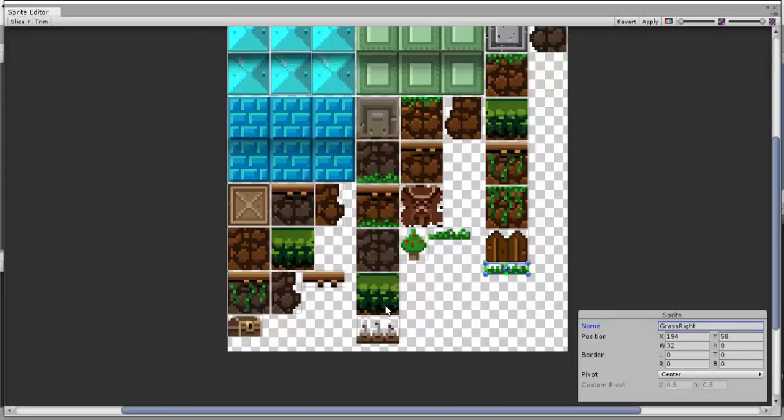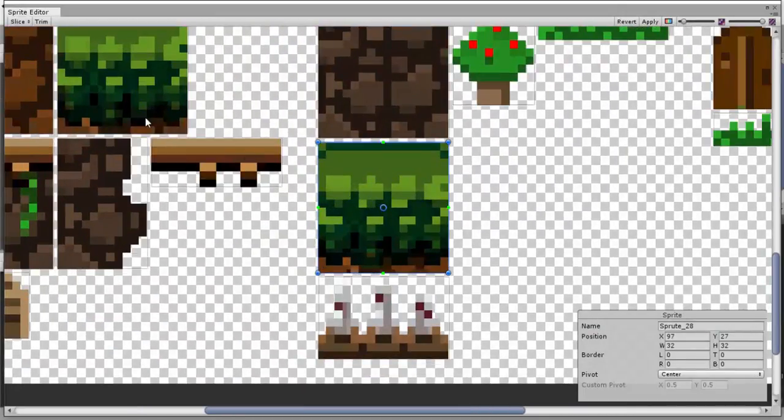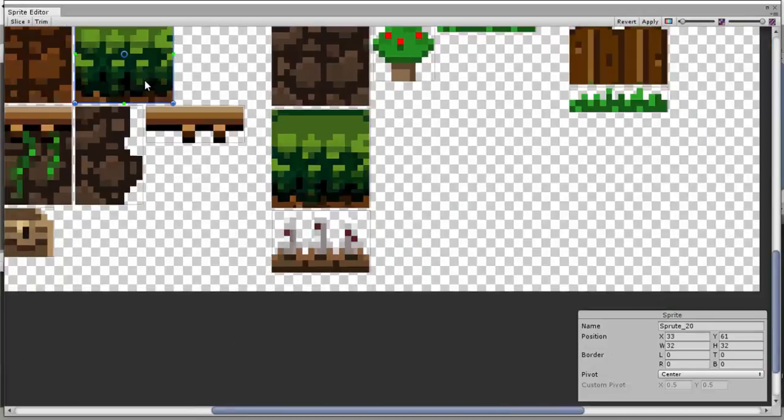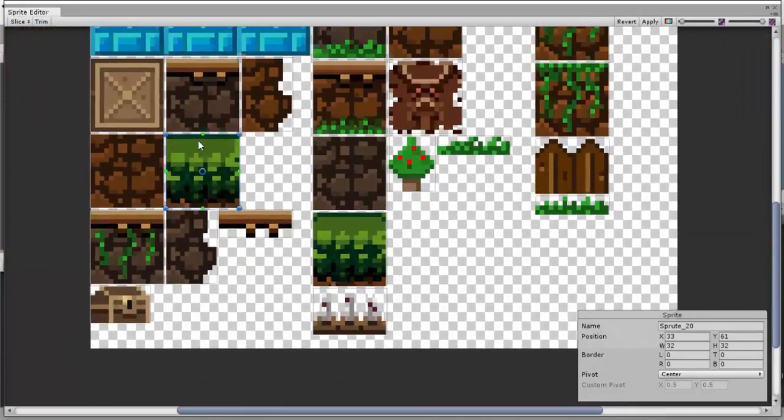And then let's think. See, this one I'm just going to use the one. I think I'll use this one. There's not that much difference, but you can kind of tell this is a bit lighter. The shadow's a bit missing there and stuff like that. I'm just going to call this top grass. Maybe I'll use them both. Call one top grass 1, top grass 2.